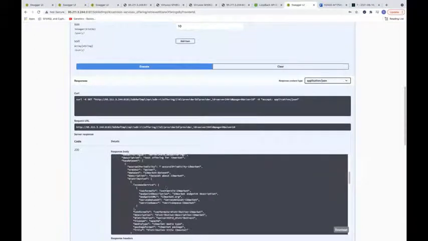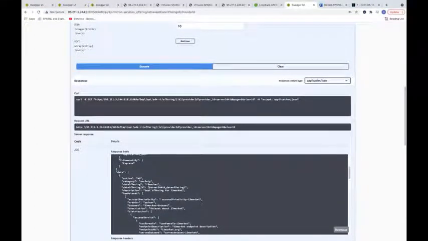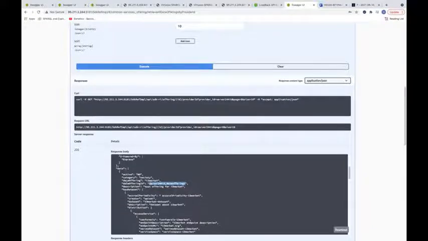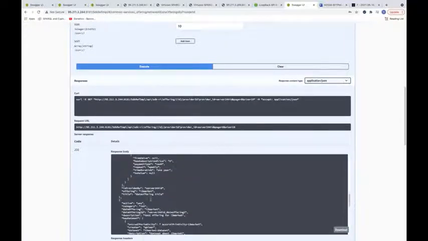And if someone is looking to delete a particular offering, what he has to do is just use this data offering ID. At the moment, for the same server, we have two offerings. One is for society, and the other one is IoT.